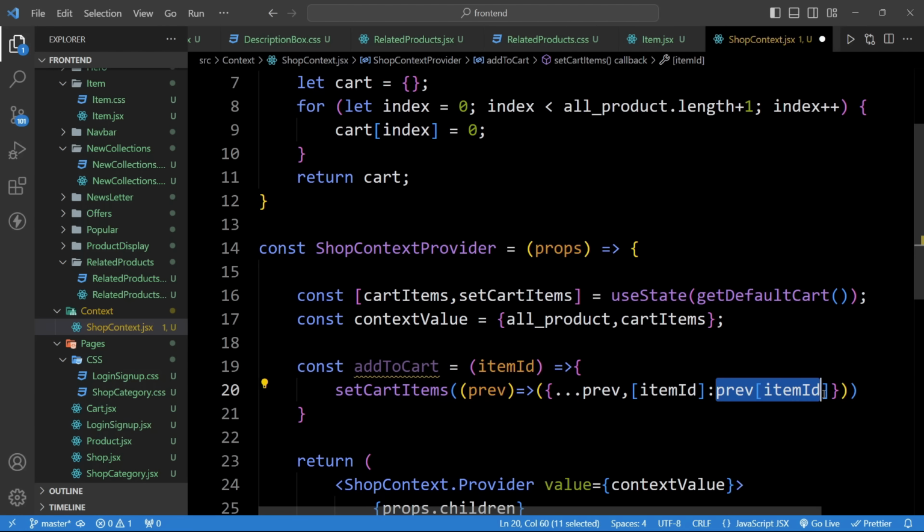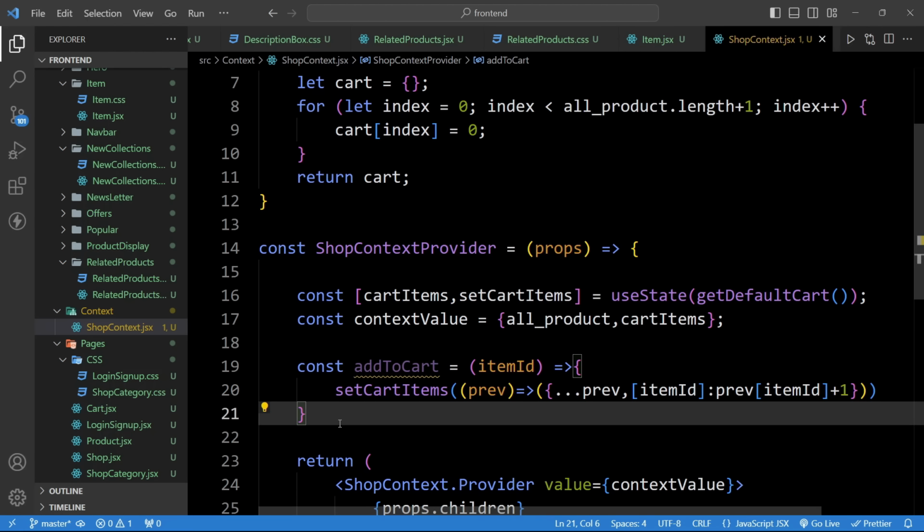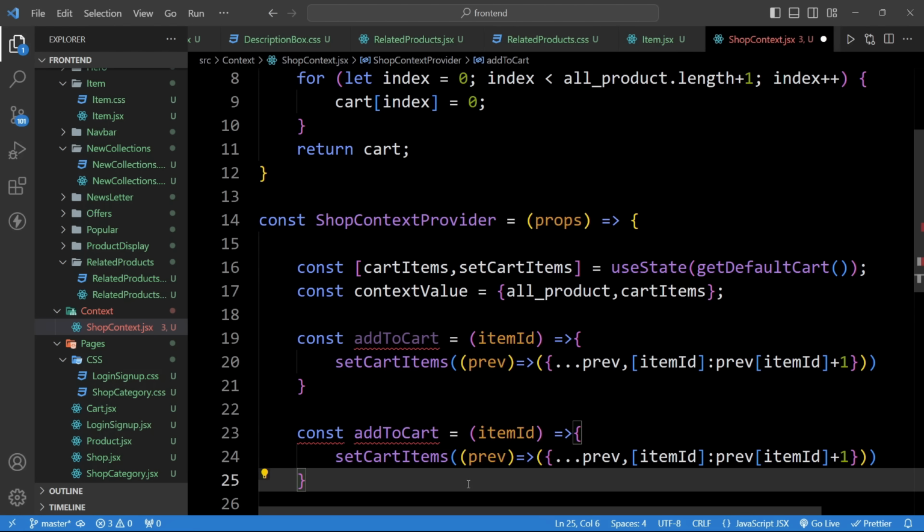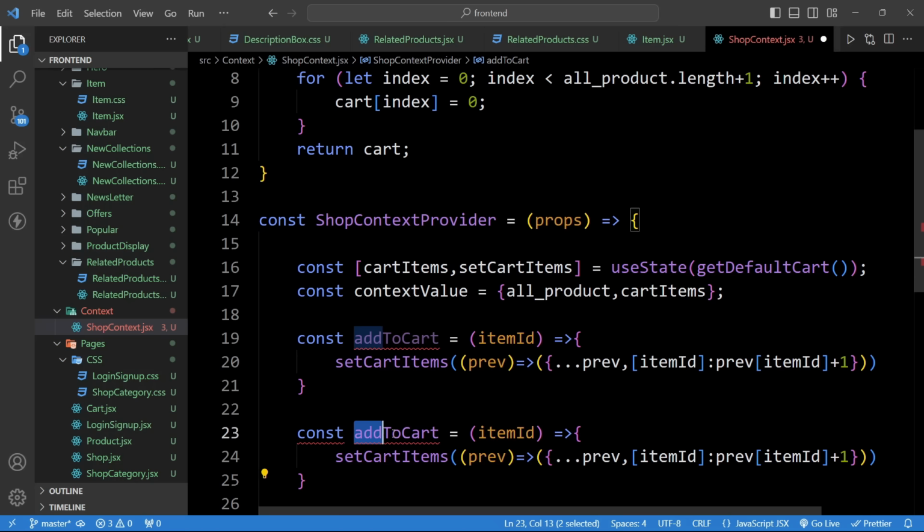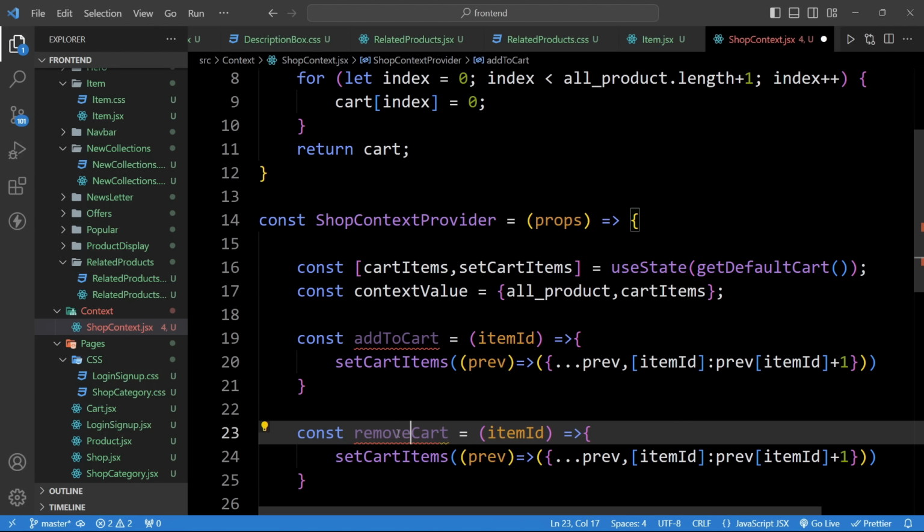This will provide the value for that key, and here we will add +1. Similarly, we will add the remove from cart functionality. So let's create a copy of this, and instead of addToCart we will add removeFromCart.